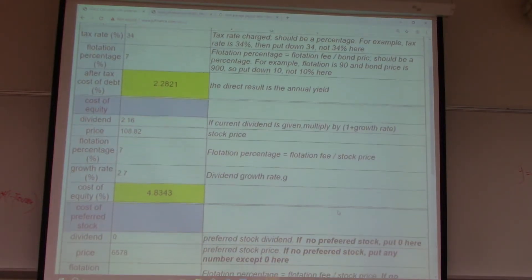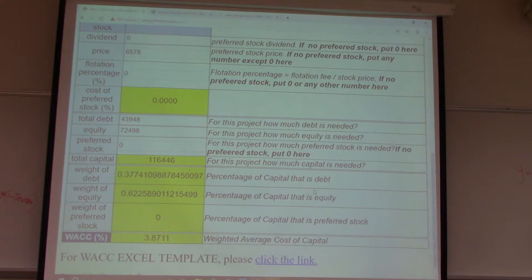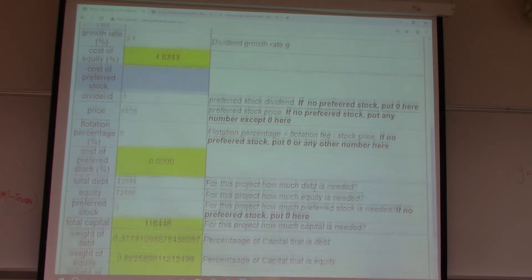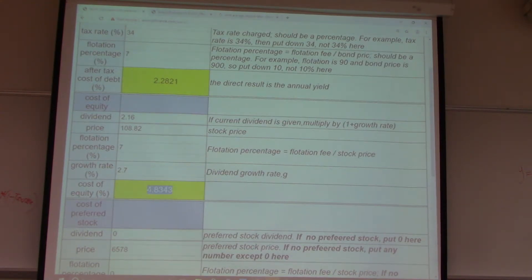So this is the cost of equity. 3.8711 based on this. So cost of equity should be 4.8343. So the equation is just this one. D1 is 54 times 4 divided by P0 minus 7 percent and plus this G. So this is the KE. And then we plug into this 38 percent multiplied by cost of debt plus 62 percent multiplied by this. And so we got WACC.